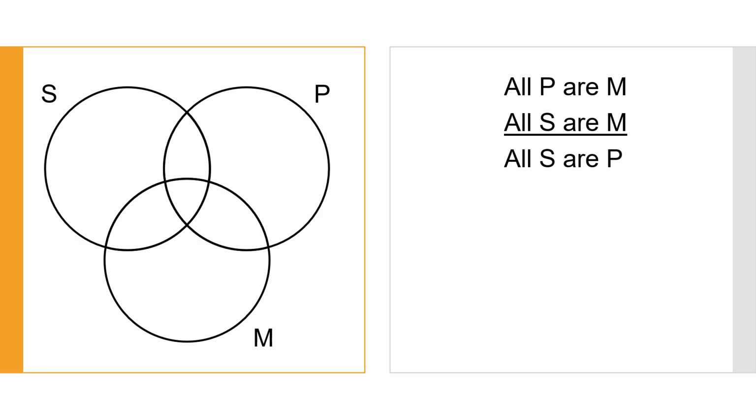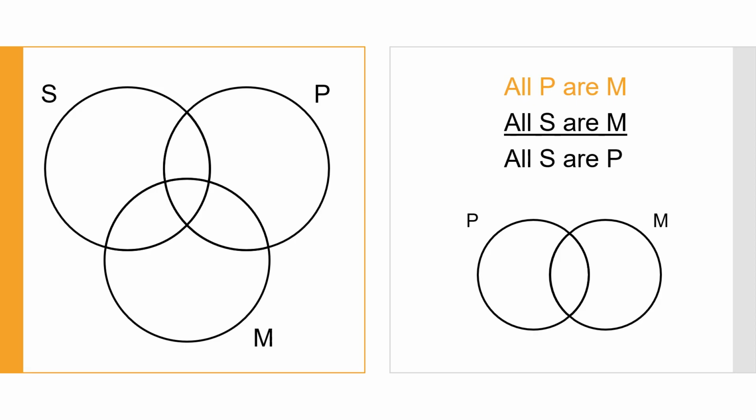So if we set this up on our Venn diagrams, we want to set up our minor and major term on the top in order, the middle term on the bottom. And since they're both universal premises, we don't really care which one we start with. So we'll just start right at the top and start plugging in our terms. The first one says all P's are M's. And so if we shade that in a 2-circle Venn, what we want to do is get rid of anything that's a P that doesn't fit into the M circle.